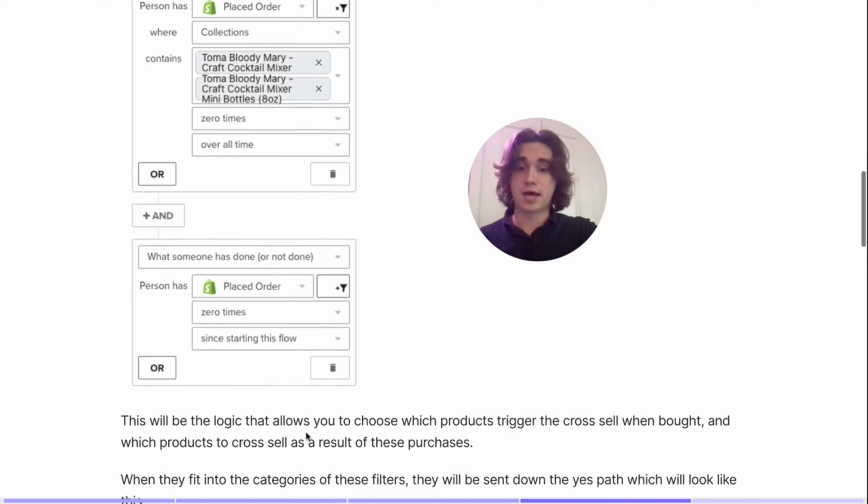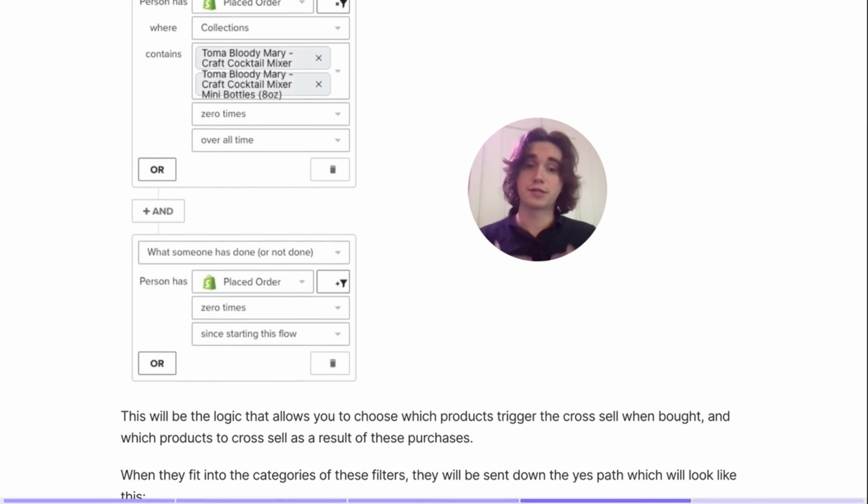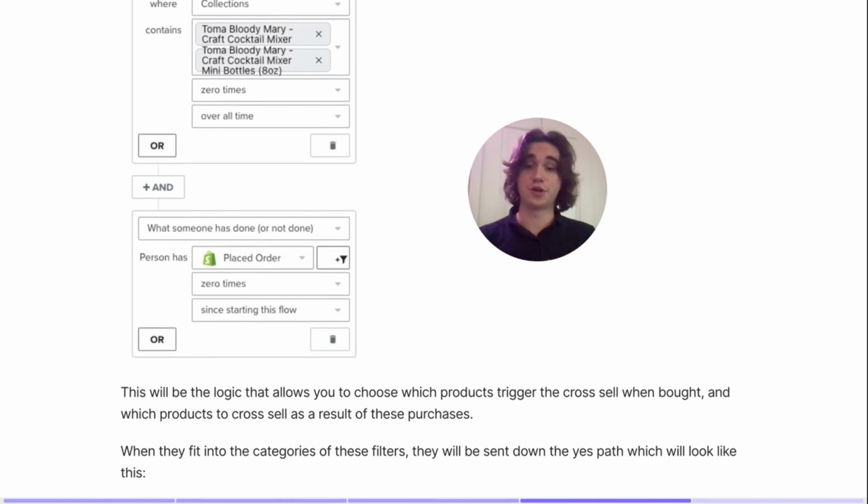This will be the logic that allows you to choose which products trigger the cross-sell when bought and which products to cross-sell as a result of these purchases.